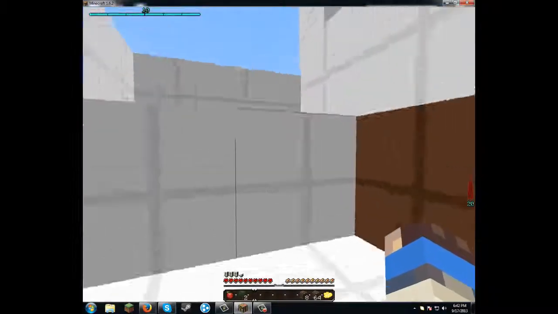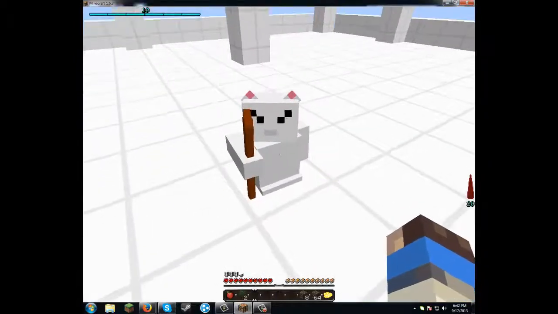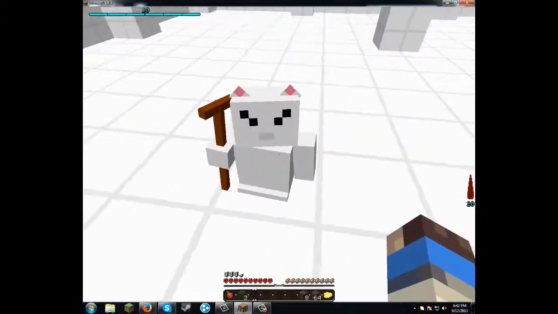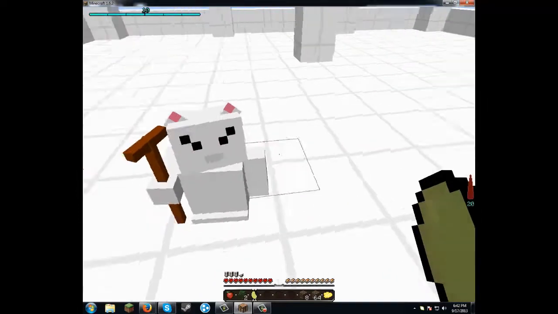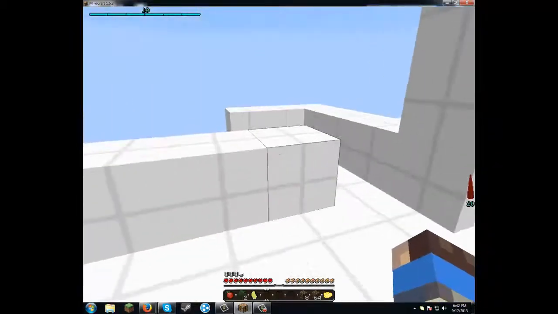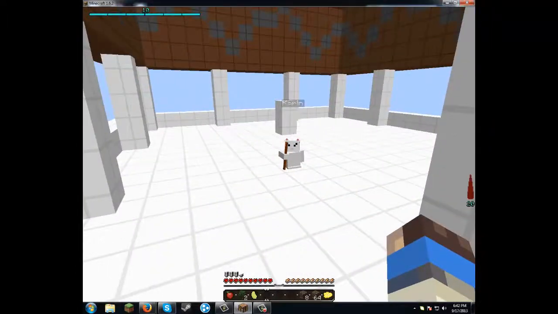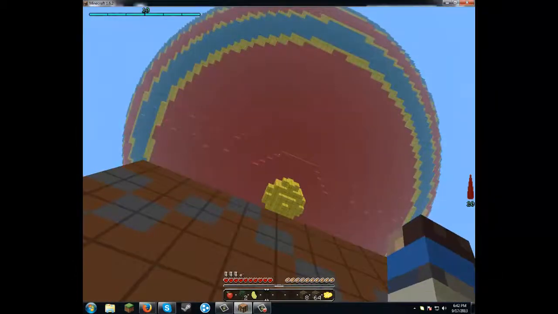And, yeah. So let's check who's up here. Karen. Is this a cat? I guess? You should purify your heart more. If you're going like this, you'll become evil and you don't want that, do we? Ask for Senzu. Hiya, Bane. Ask Senzu to wait until next. Okay. So, I guess that's Karen. The white cat.